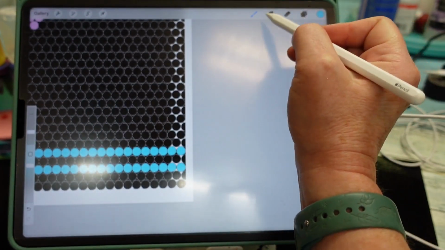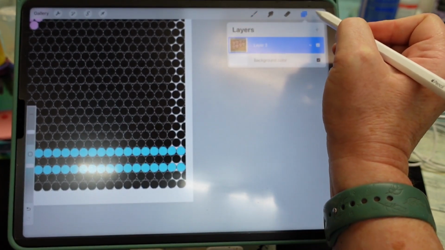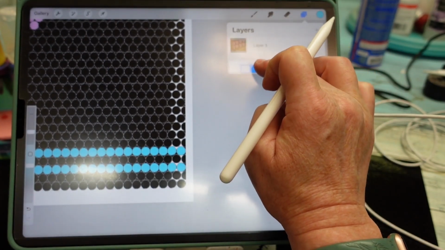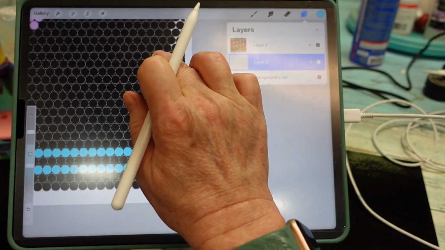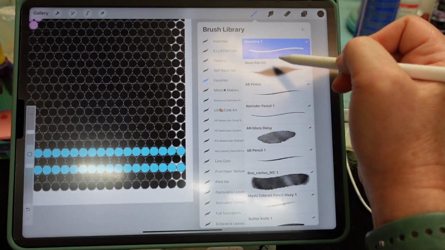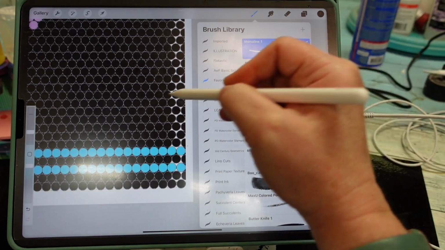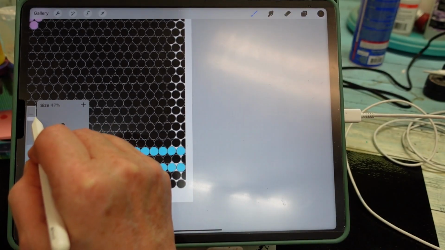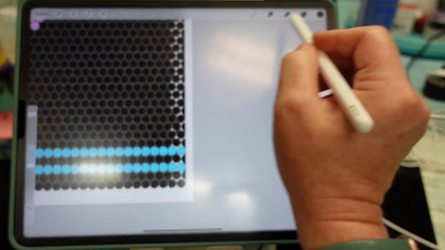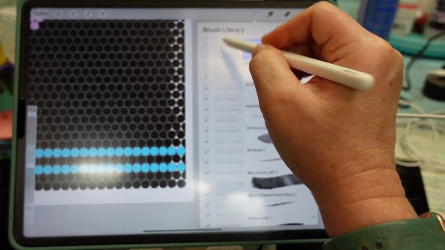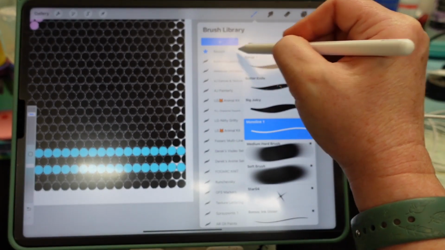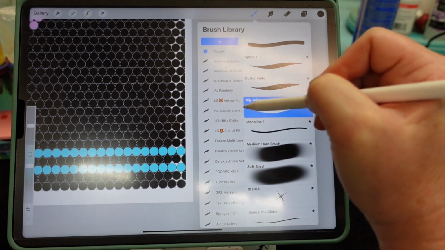So what I do is I go in and create a new layer, hit plus, and drop it below. I'm going to take the color black, and using a monoline is fine. Make sure that the size is kind of bigger. I don't like monoline for this, actually. Let's go. I can use the big juicy.